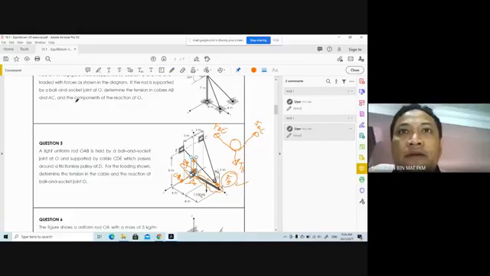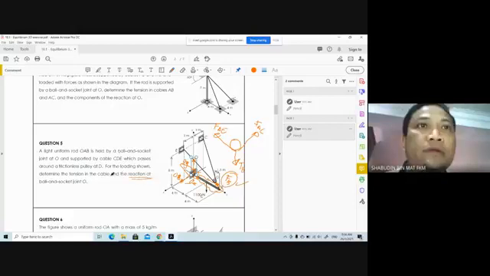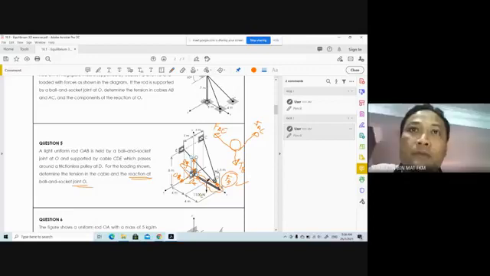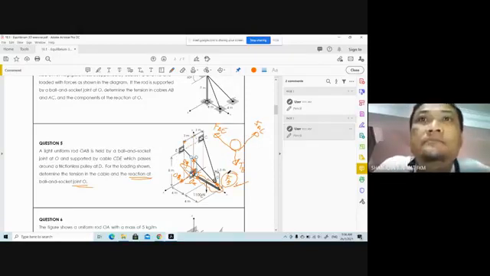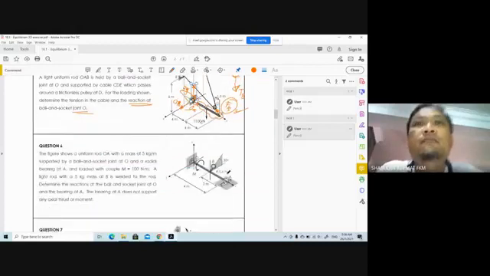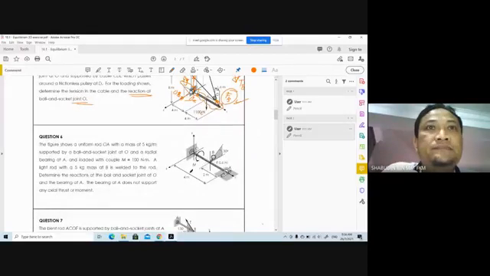If the question doesn't ask you for the reaction at the socket, you go ahead and take moment at point O, and you straight away get the force B. Then divide it, get the angle there, these are all given. The same distance from there to there, and the height is also the same. We did this, right?